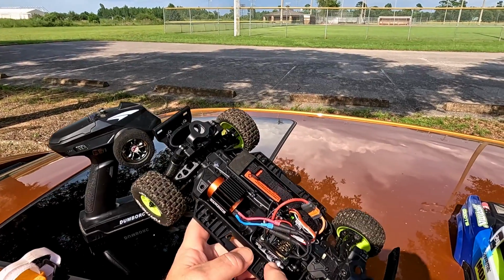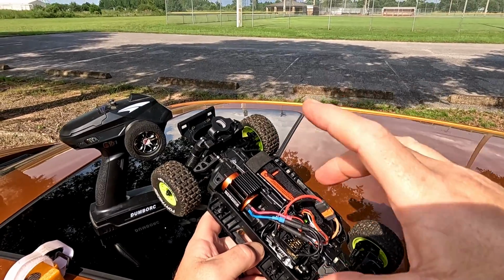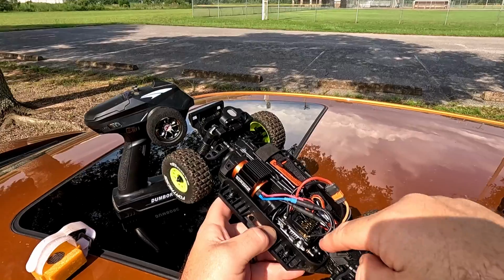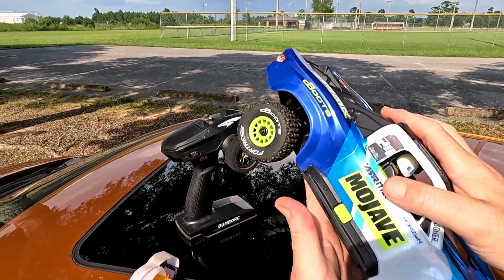And then I got the Hot Racing servo mount. You have to have this because the old ESC and receiver combo actually holds the servo in place, so you need something to hold that servo.